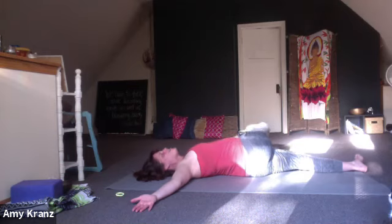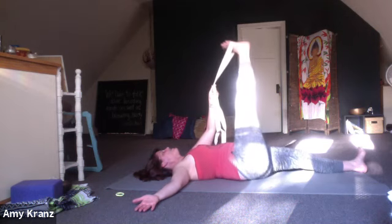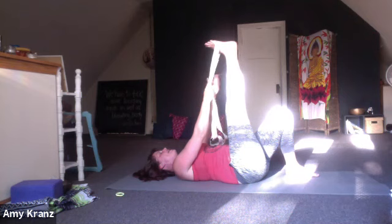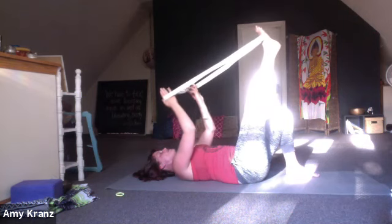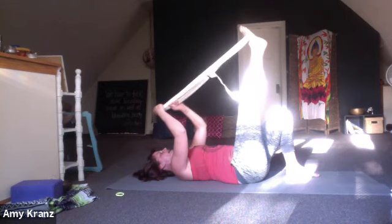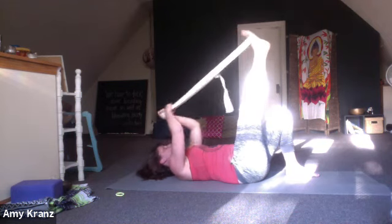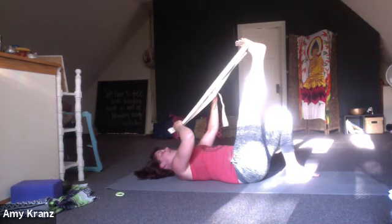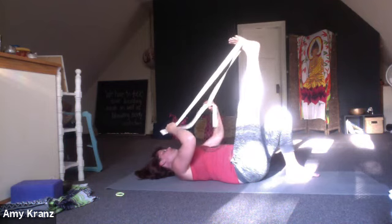Again, strong breath in, take your gaze and your heel back up through the center. You can rebend that left knee if you like, and then take the opposite end of your strap. So find your loop. You're going to put that loop right behind your head. So if you have a loop of a towel or a loop of a scarf, that would be great. Even if you tie a knot in your scarf, that could be useful.